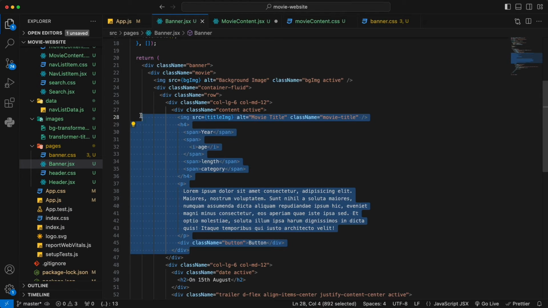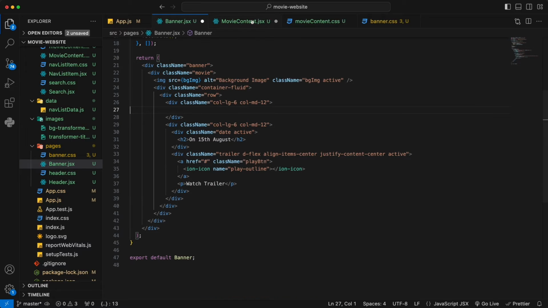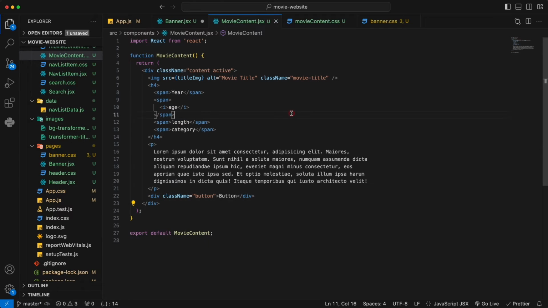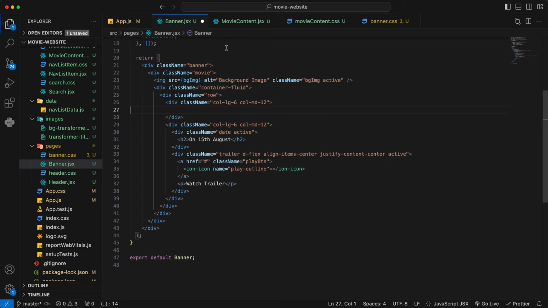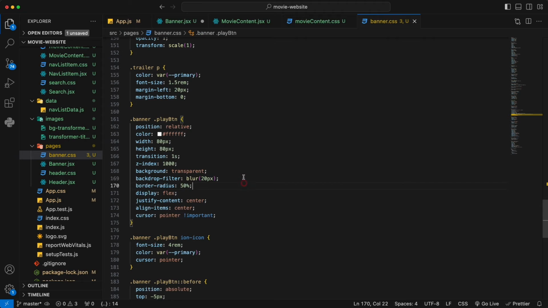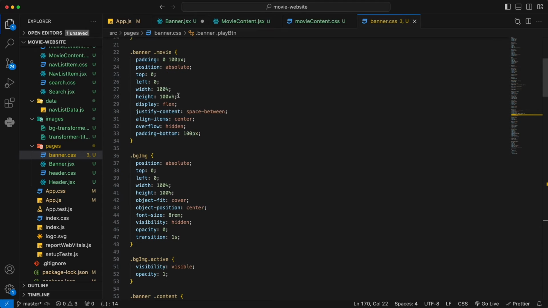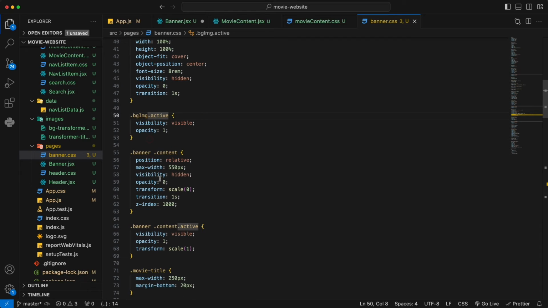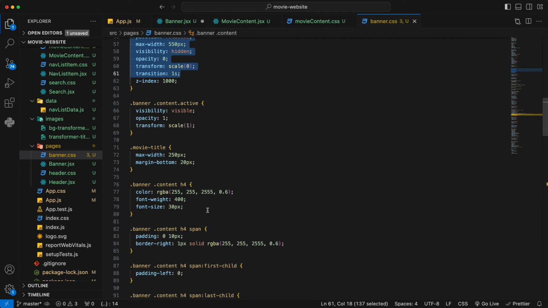And over here, we're just going to find the position of it. We're going to grab it, cut, so there's nothing there, and put it right over here. All right. So once we have that, we're going to move the content CSS as well. And we go to the banner. That thing's still sitting in there, that's the movie part, that's the background part. From here is our content CSS. We're just going to look at a few lines.